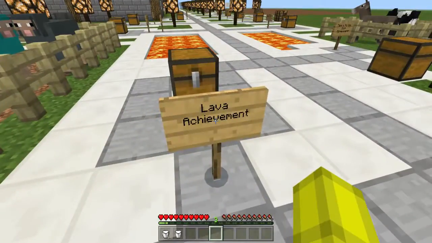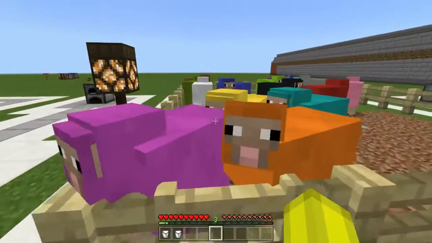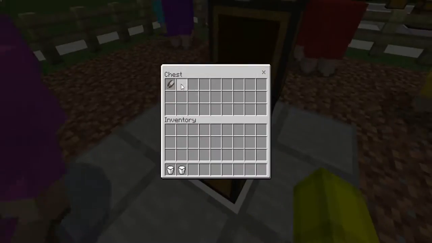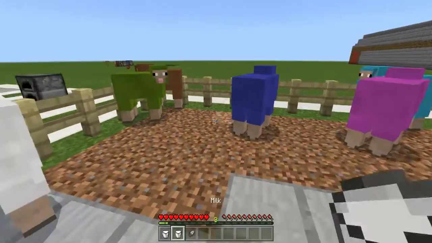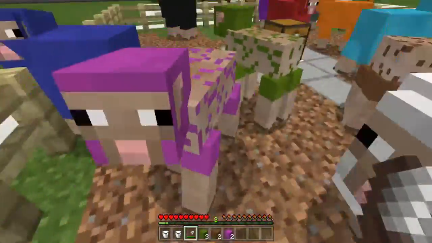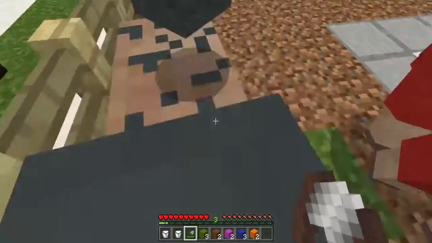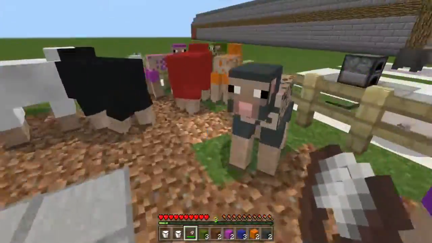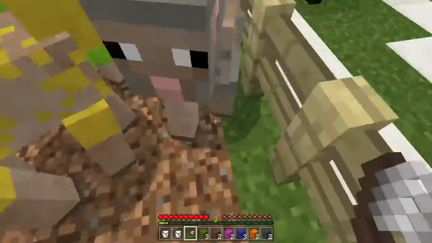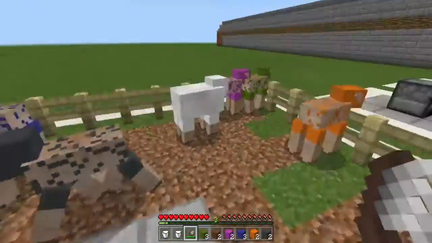Okay, wool achievement. Oh, wool achievement. See, guys, this is an achievement called Get All the Colors of Wool. So, it's gonna get messy in here, guys. This proves that shears are worth it. Huh, I did get the achievement. Let's make all these sheep naked. I want your wool, I do not want to hurt you. I'm a good person.